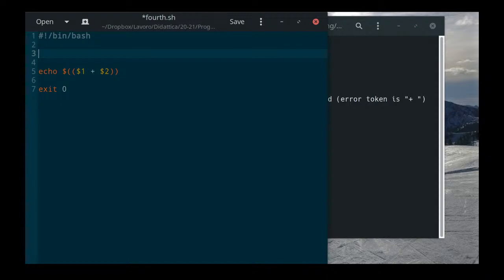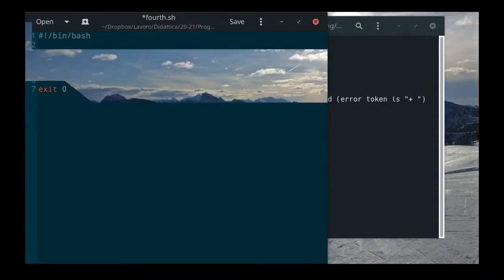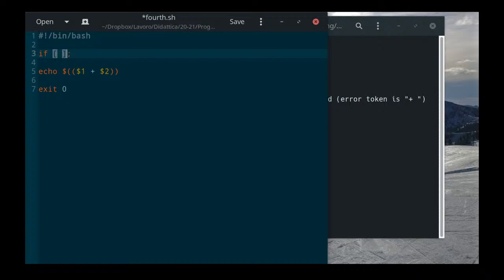Well, we can solve the problem by using the if statement, which is also implemented in bash. The syntax for the if statement is the following one. You have if, then square brackets, semicolon, then, and at the end of the block of instructions you want to execute, fi. Okay?